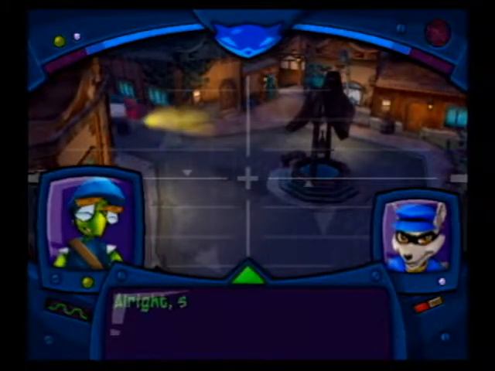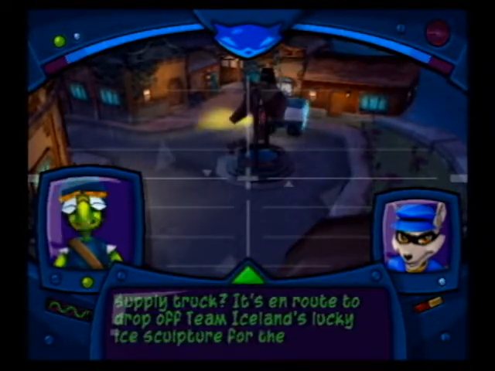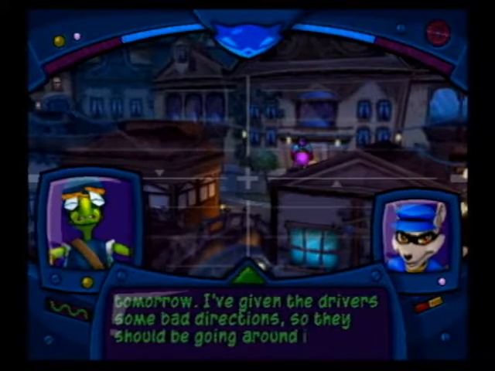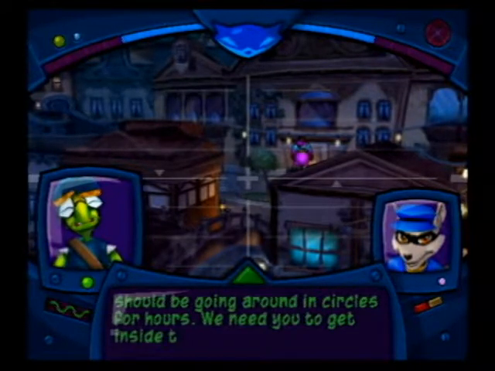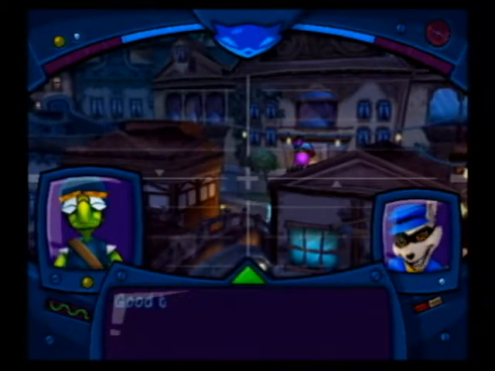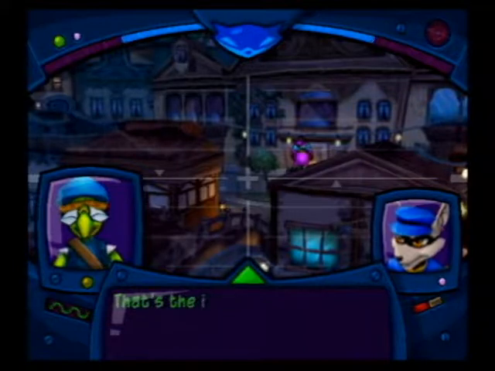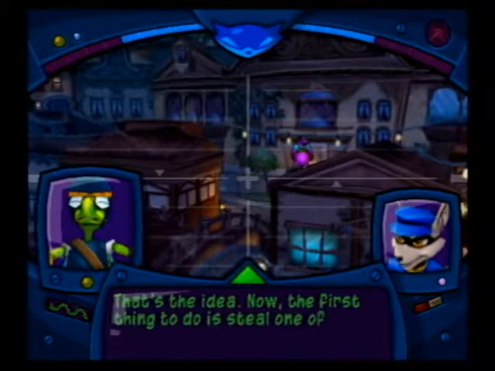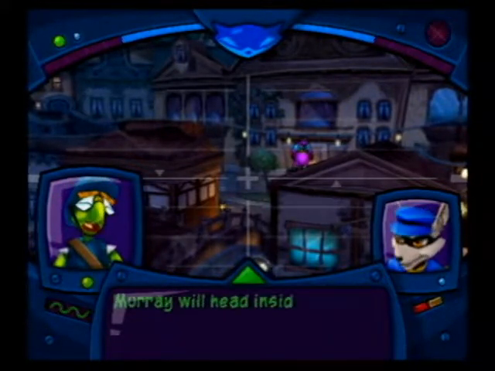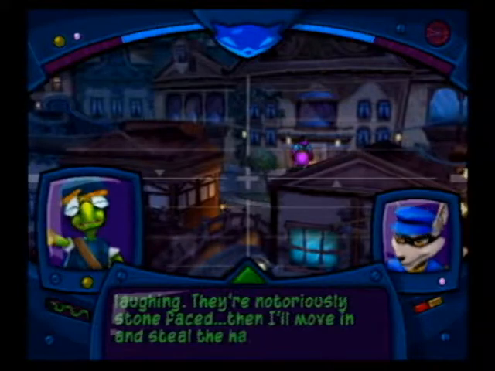Alright. See that armored supply truck? It's en route to drop off Team Iceland's lucky ice sculpture for the semifinals tomorrow. I've given the drivers some bad directions, so they should be going around in circles for hours. We need you to get inside that truck, steal the sculpture, and plant some evidence implicating Team Belgium. Good thinking. Team Iceland won't be gunning for me if they think the Belgians stole their lucky hunk of ice. Well, that's the idea. Now the first thing to do is steal one of Team Belgium's official gold lace monogrammed handkerchiefs. Murray will head inside and get one of those stodgy Belgians laughing. They're notoriously stone-faced. Then I'll move in and steal the handkerchief.